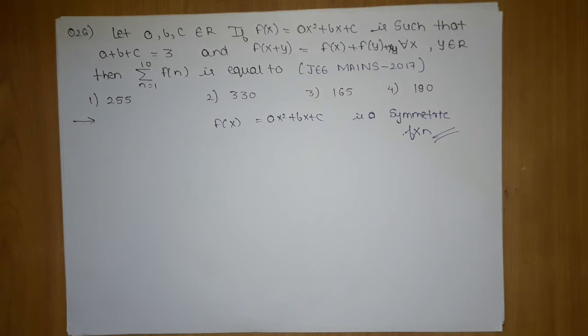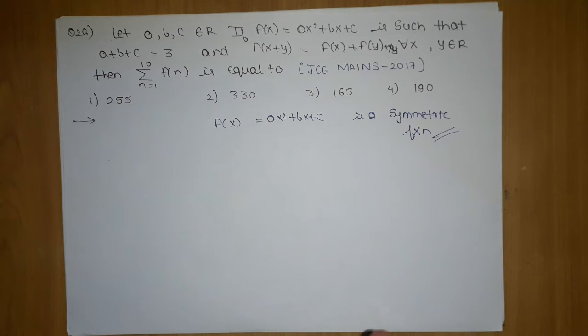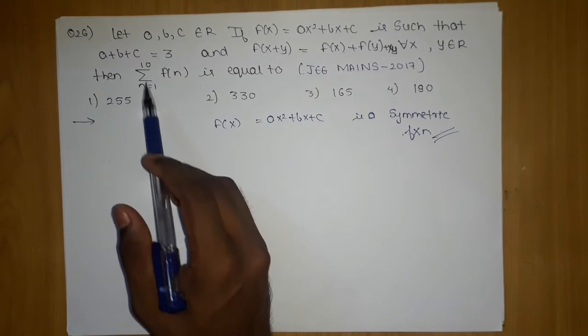I will tell you the process. You have to get f1, f2, f3 and so on till fn. Try to get the Sn. When you place the sum in the format of Sn, you will be able to predict the Tn. When you are able to predict the Tn, you will apply the summation, which will give you the sum of 1 to 10 terms.